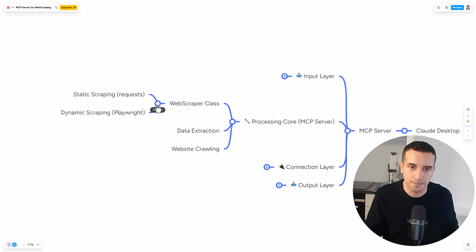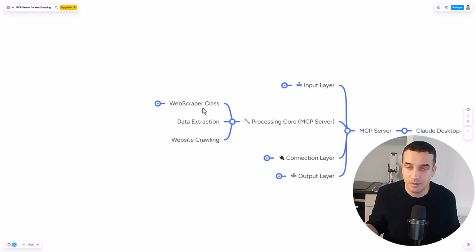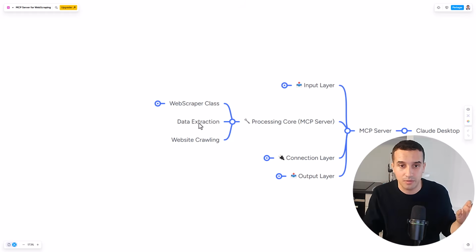It will extract the additional information, and then it will provide the complete HTML code that you would see in your own browser. Then, let's say you got the HTML code, either statically or dynamically, you need to extract information from the HTML code. And this is the data extraction using CSS selectors that you saw in the beginning.